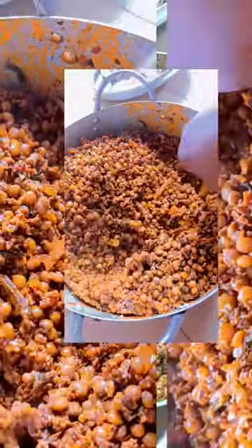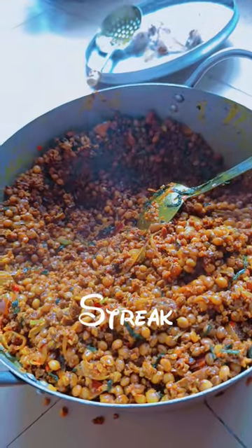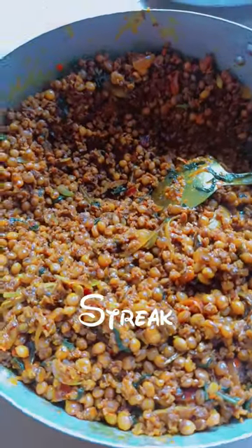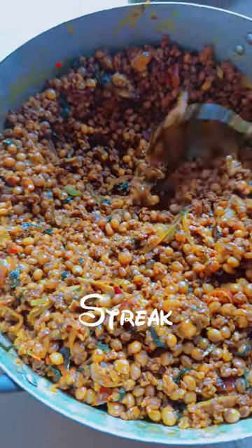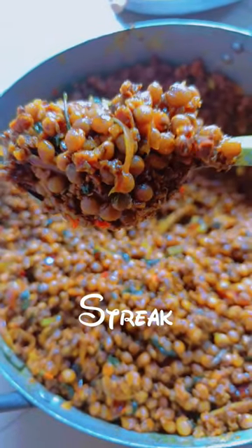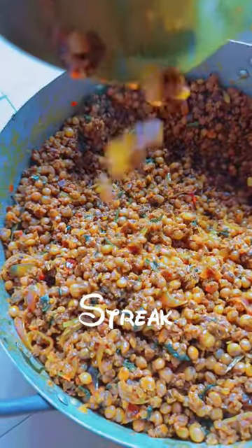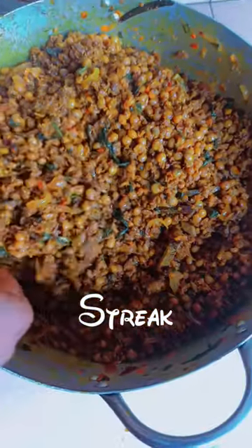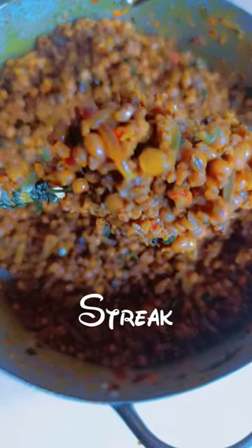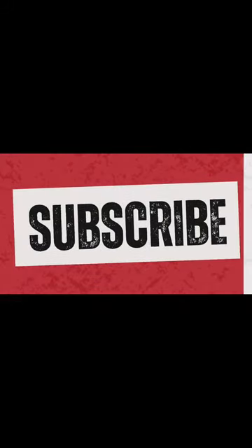This food is not really hard to prepare. Just follow these steps and you're going to get it right every time. My achicha is ready — it's ready to be consumed! If you have any questions about the process or didn't understand any part, let me know in the comment section and I'll answer them. Don't forget to share this video, like, and comment. Thank you, bye!